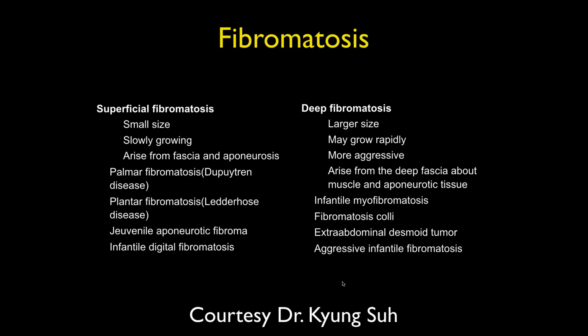There are a number of different fibromatosis syndromes, as you can see here. We won't go through all of these, but some of them are in different locations. The primary thing is that fibrous lesions in the periphery are typically benign. If you see fibrous lesions centrally in the core of the body, they're much more likely to be malignant. So you have to be more concerned about, for example, intra-abdominal desmoid tumors, which tend to be more malignant, whereas extra-abdominal ones tend to be more benign.